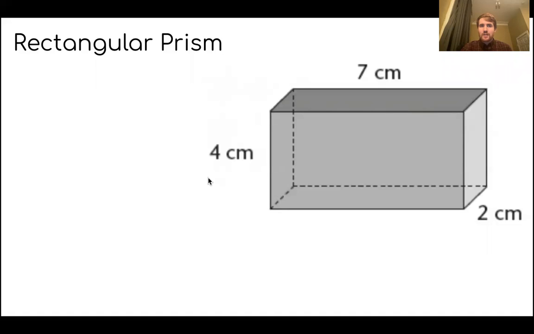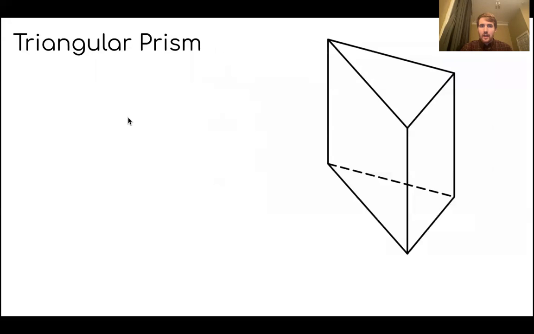All right, well, what if we have a three-dimensional object that is not a perfect rectangular prism? Well, then we have to use a different strategy that's slightly more complex. And that is to find the area of the base. In this case, the base is this side down here, this triangle here, because that's going to tell us how much we need to fill up that one layer. And then we multiply that by the height, how tall the three-dimensional object is.